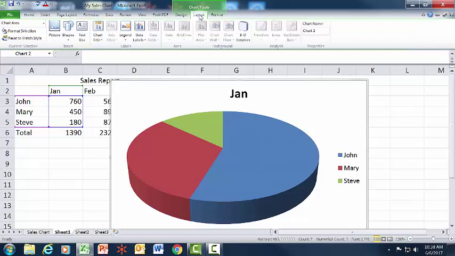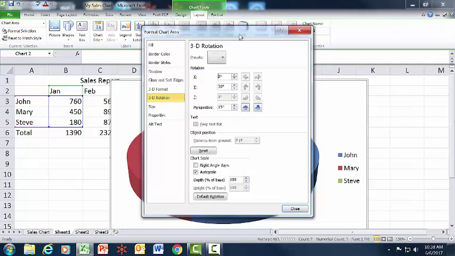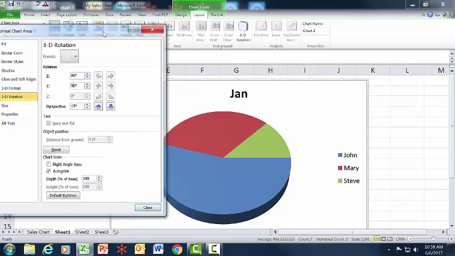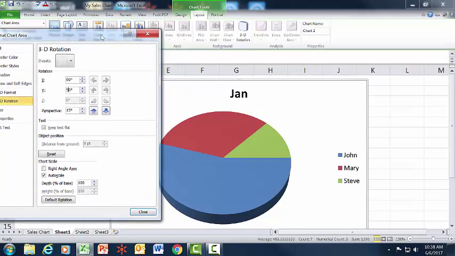And because this is a 3D chart, let's change the values for 3D rotation. Go ahead and move your mouse pointer to the 3D rotation. Let's go ahead and change the X value to 90, the Y value to 50. And as you're doing this, if you want to see how it's changing your chart, you can move the dialog box. Now I'm giving you some preset values.